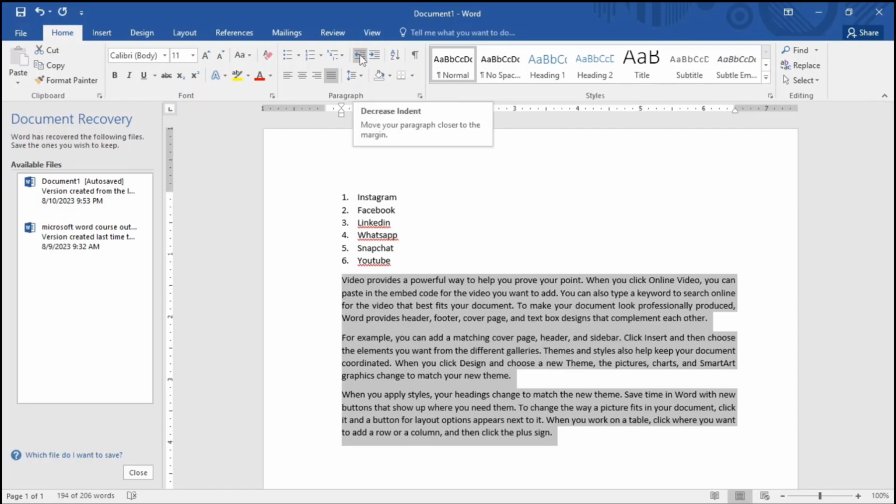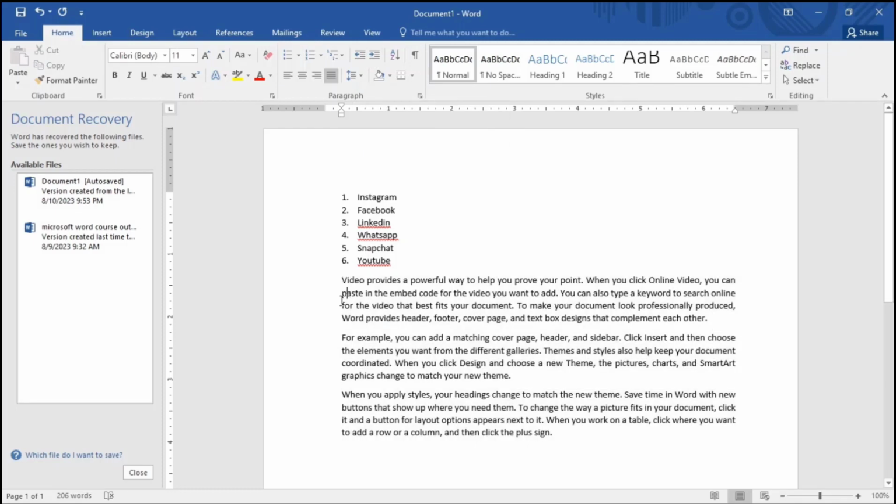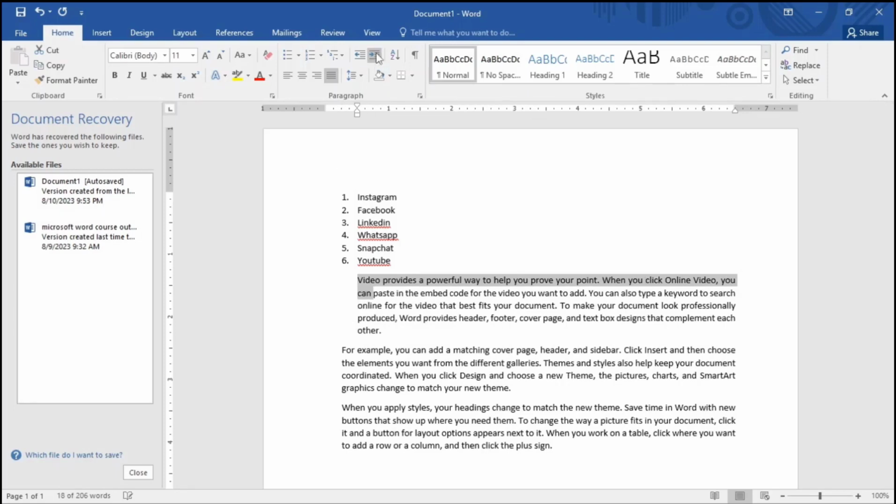Okay, now let's continue. Let's talk about the indents. This is what we call the indent. This is the decrease indent and this is the increase indent. So how does that actually work? Now let's say we want to have a paragraph here. I'm just going to highlight this and I keep clicking on this. This is the indent.